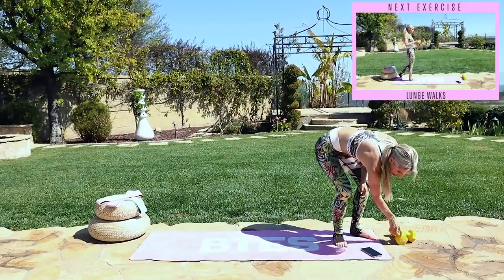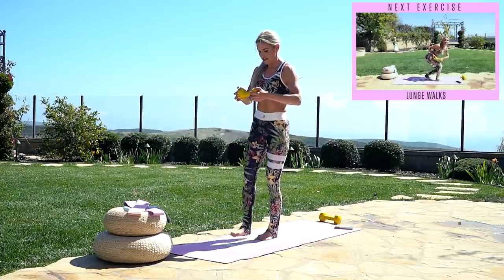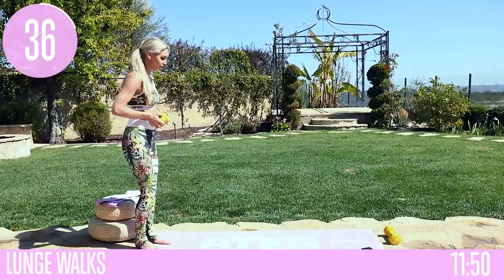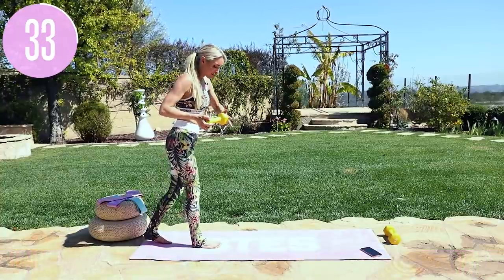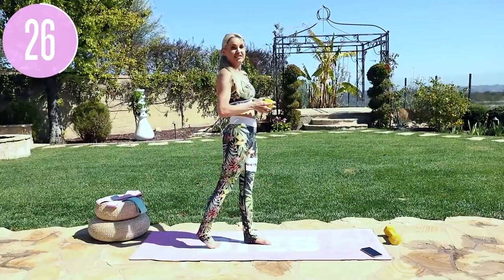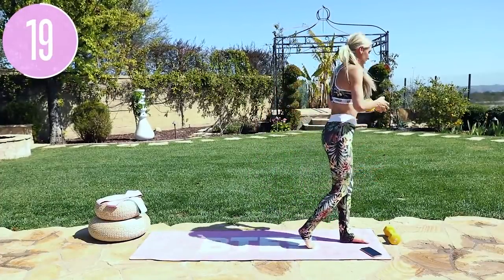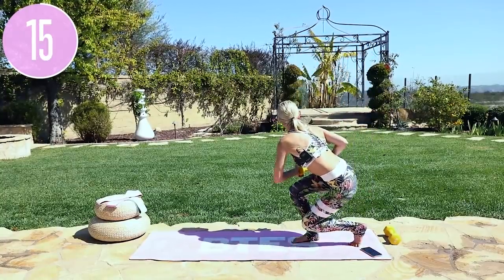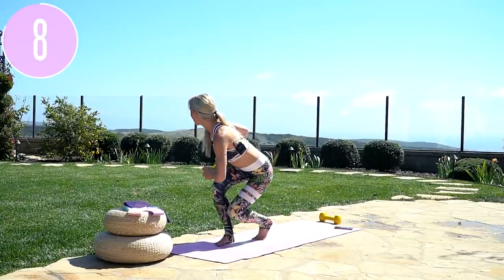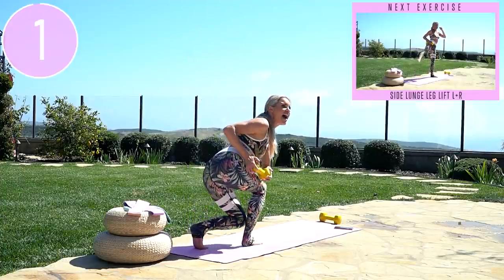Next exercise — grab your weight. We're going to take it down, scoop out to the side, and then bring it back in that tight-rope walk, then take it out to the side on the other side. Walking through, tucking those hips underneath as you get to the top, and step. Turn all the way as you get to the end of your mat. Think about a foot in front of you, sinking those hips out to the side, and then scooping those hips up to the top. Take it down and scoop underneath. Can you sink down a little bit lower? Get a little bit more range of motion. Time to feel those side glutes on fire. Breathe through it, push down into the ground, really get that scoop. Give me one more and release.